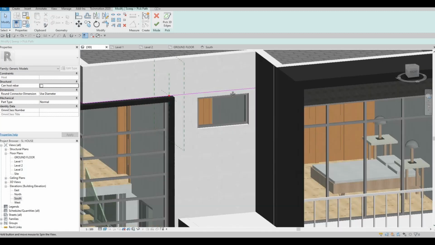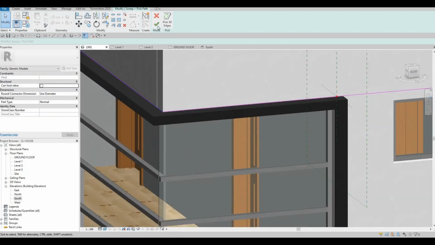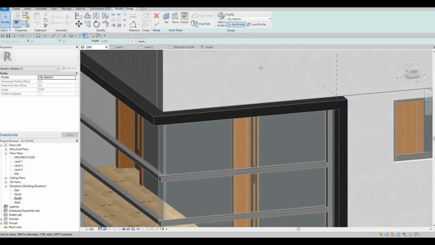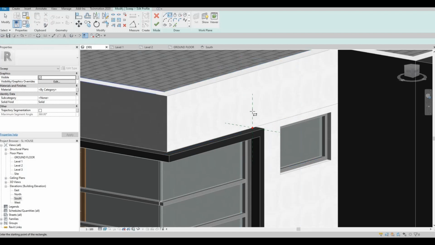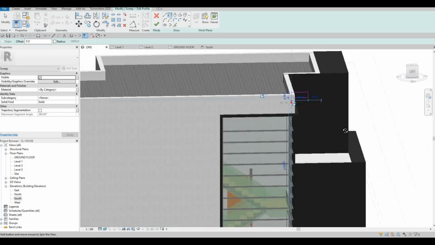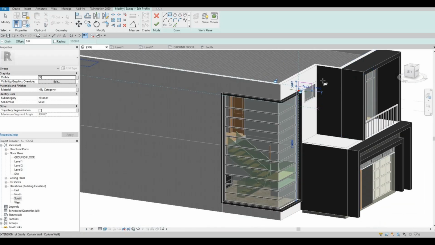After that, click on finish, edit profile, but I'm going to put it upwards right here. I'm doing that so that I don't need to do multiple extrusions, setting up.